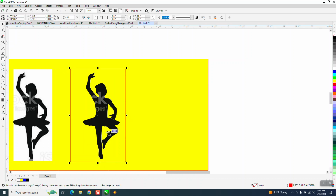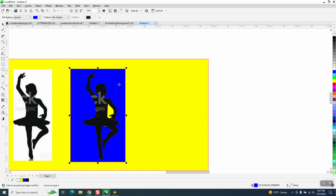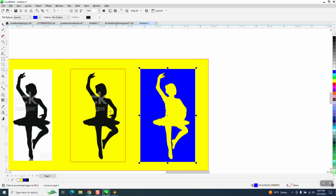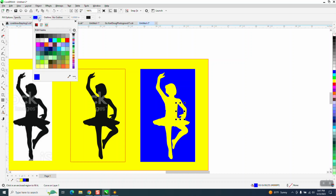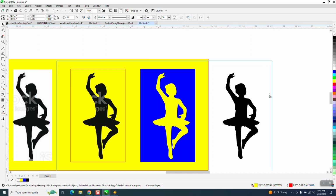And because everything's pretty much open except for her arms, we're going to take the Smart Fill tool, set on blue or whatever color, and do that, and then nudge it out of the way, and then do that white spot and nudge that out of the way. Then take a second color, and we'll use black since he's going to engrave it. Fill that in, and voila, you have a little ballerina.